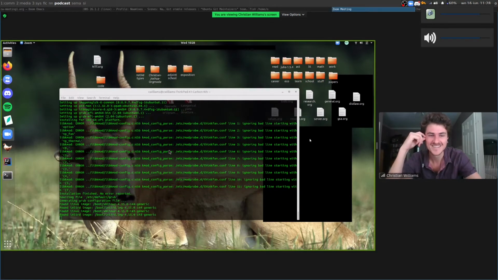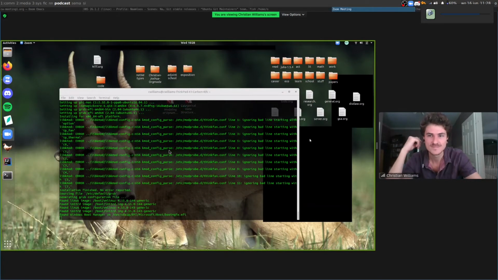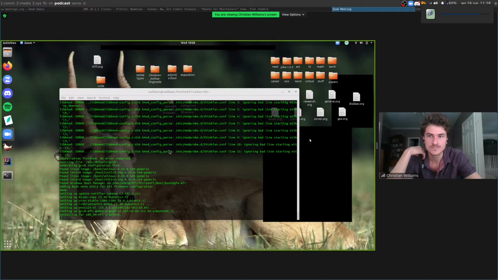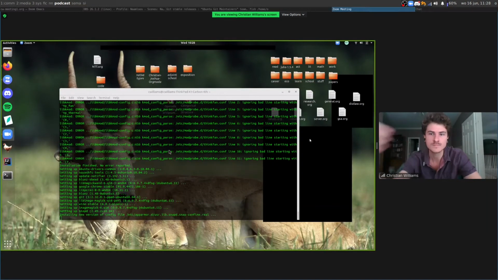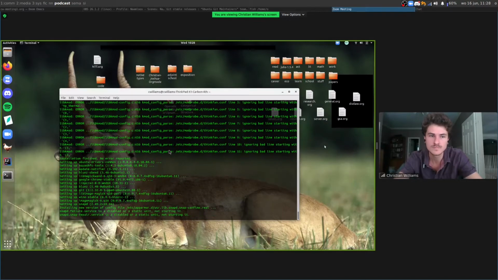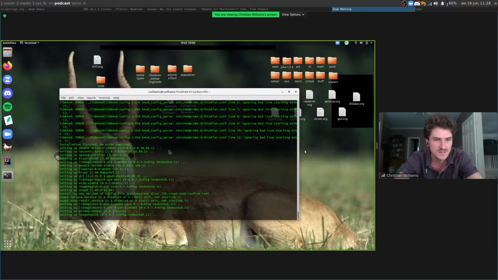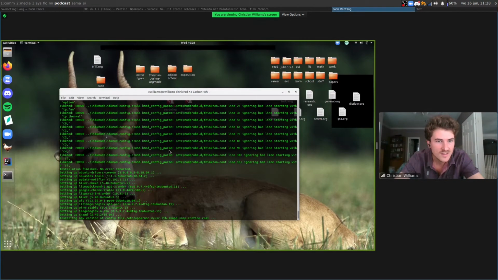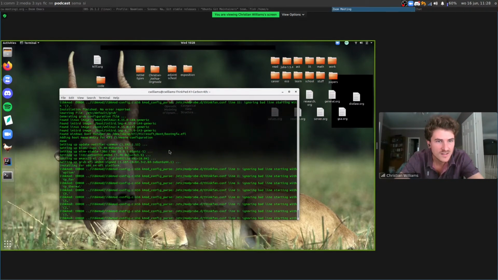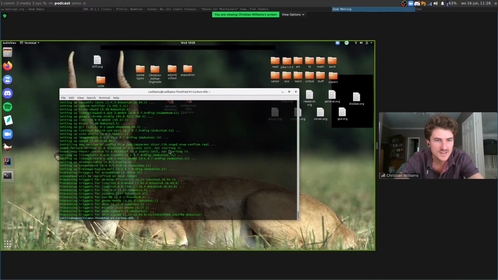The nice thing about NixOS is that it's always possible. The point of NixOS is that everything. Oh man, it's installing Emacs 25. Is that going to mess up our Emacs? It said something about setting up emacs25-el. What the heck? All right, we'll see what happens. Okay, it's done.